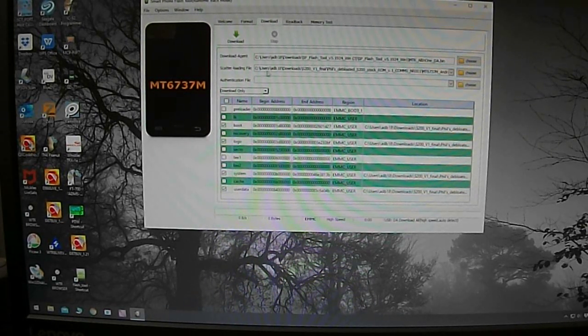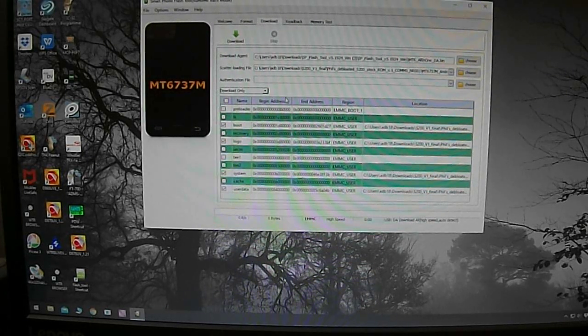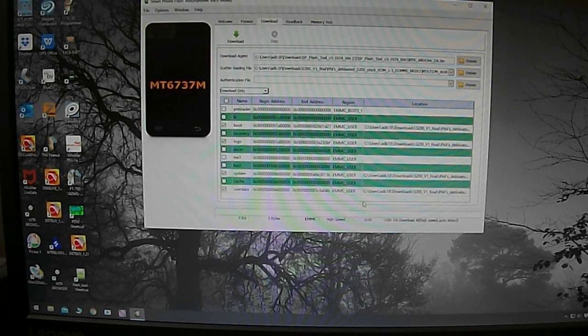Okay, this section here, which says download only, leave alone. Do not touch. I don't think you can do anything with it anyway. Download only. That's all you're going to do. Simple. The bottom here, when you are starting to download, this will change colour to show you the download, to see it's been done or it's working, etc. Right, so we'll leave that there.